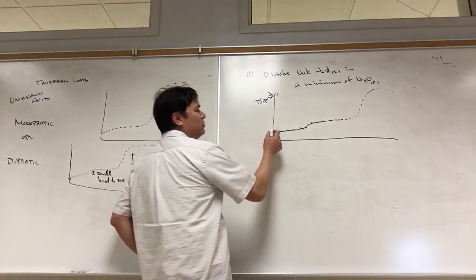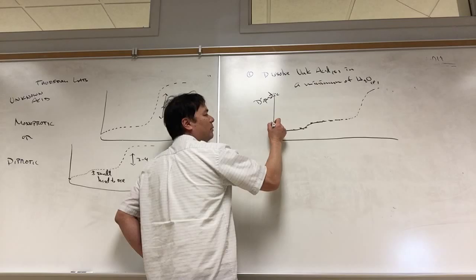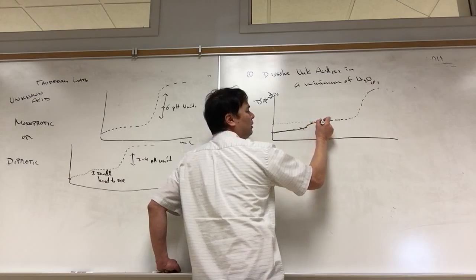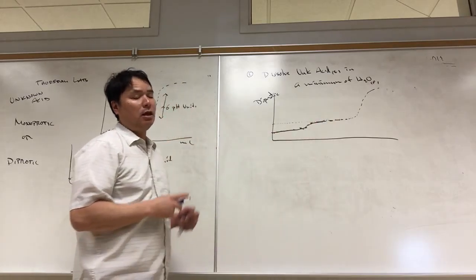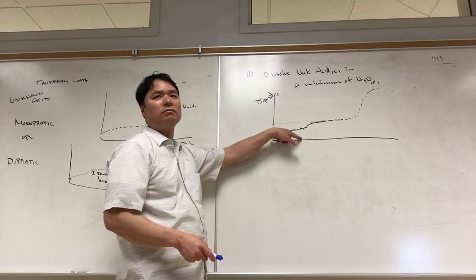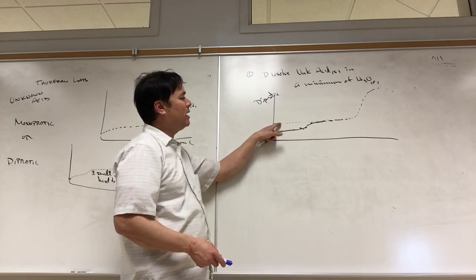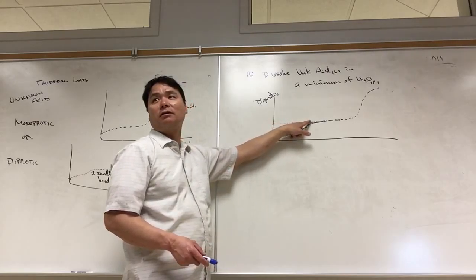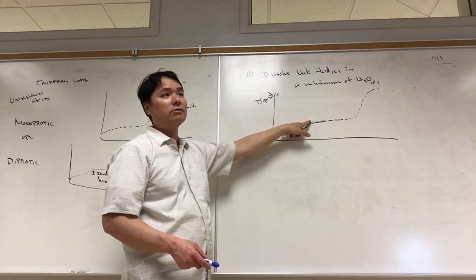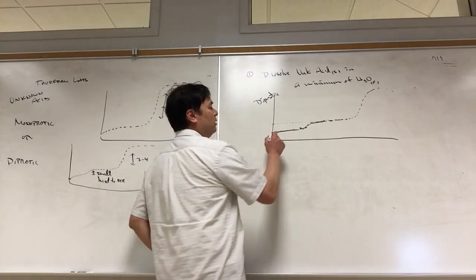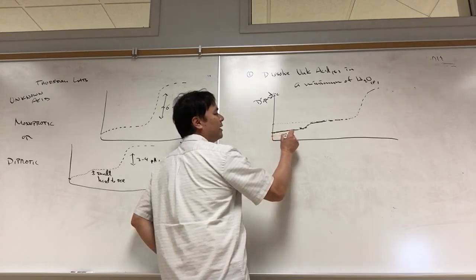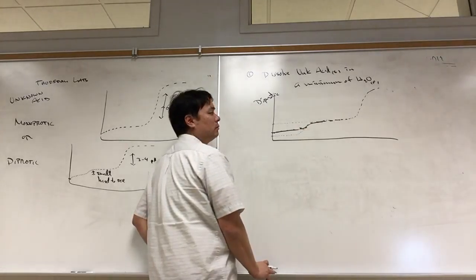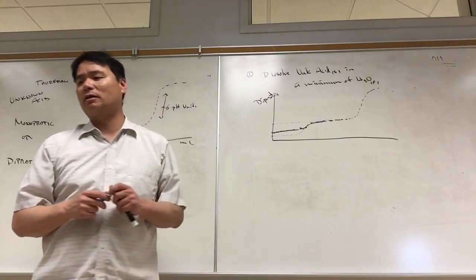Now, what happens is if you use too much water, you're going to start off at higher and higher pHs. And so let's say we use too much water and we start off here, and we start adding base. When we start adding sodium hydroxide, the pH never goes down, right? And so here, the pH isn't going to go down and then catch the first. No, it's going to stay up there. We miss it entirely. The pH is too high, so we don't see it. And therefore, the lower the pH you start, the more dramatic this first equivalence point will be. And so that's why we want to dissolve the acid in a minimum of water.